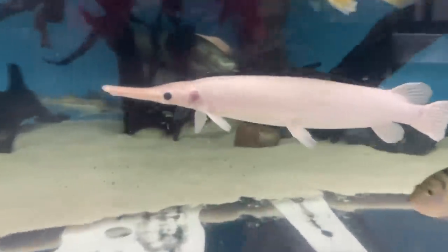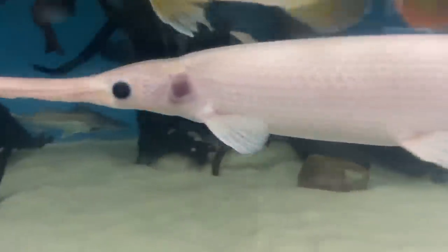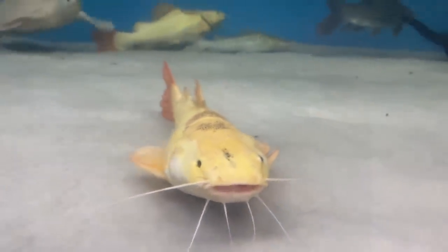Look at this albino Florida gar. Well, more like platinum Florida gar, because albinos have red eyes. But yeah, this is crazy. We have some dorados there. We have another xanthic yellow gar, which is popping. We got some red tails here. We have more yellow in their tone. We have, look at that, fly river turtles.